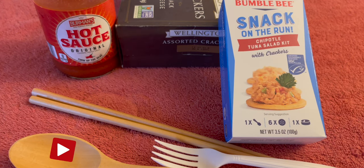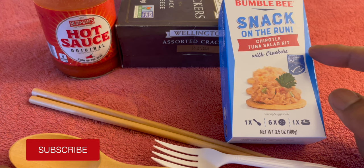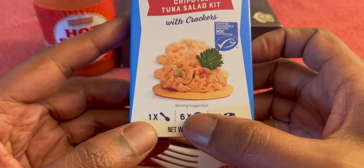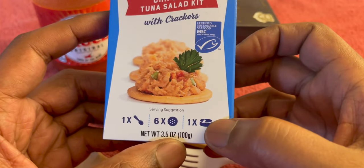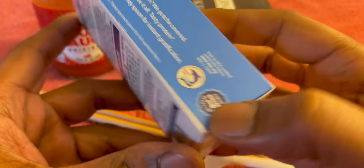And we're back. I got my Burmans, I got my Wellington, and I got my Bumblebee Snack on the Run Chipotle Tuna Salad Kit with crackers. Says here, let's get a close-up look at this. Okay, so the servings. One spoon. Serve it up on six crackers. One tuna can. Let's see what we got.